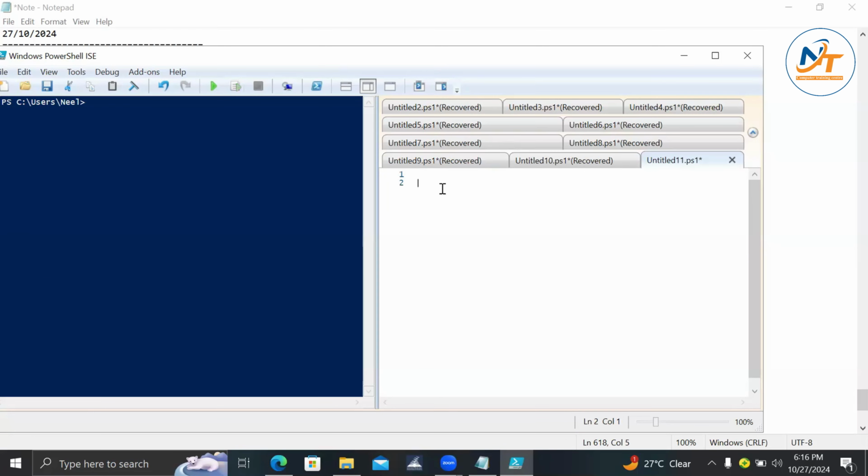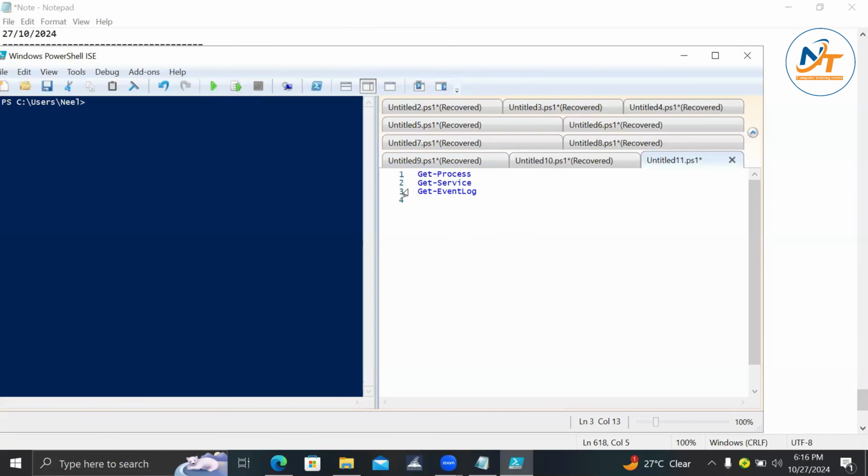Say for example, I type number one, Get-Process, and Get-Service, just simple commands that I'm using, and Get-EventLog, right? Now if I click on this, it would execute everything. 1, 2, 3, 4, all the commands get executed.